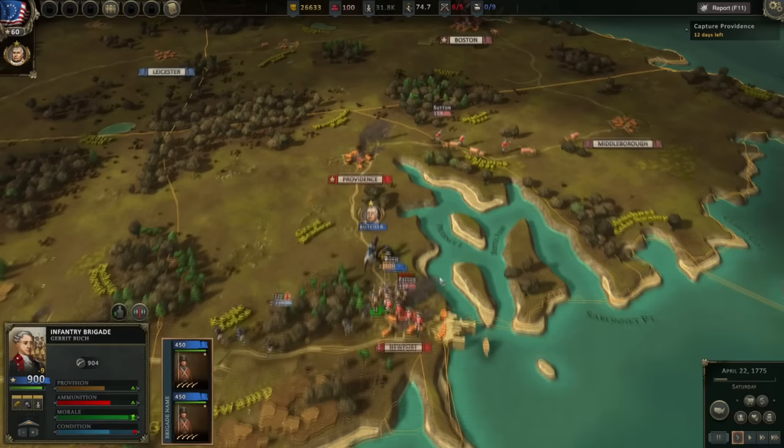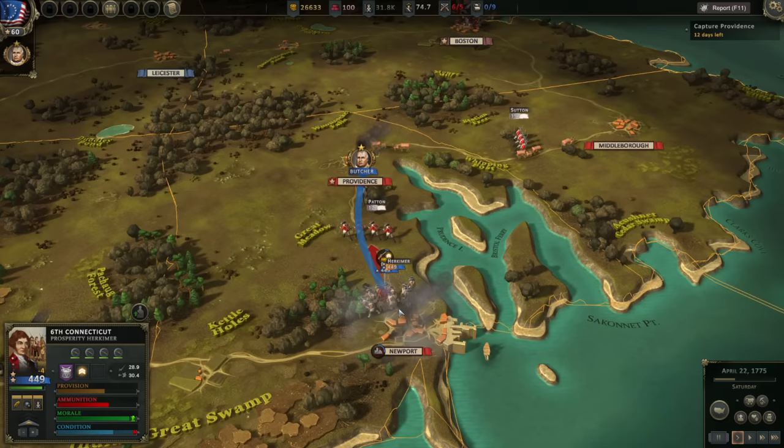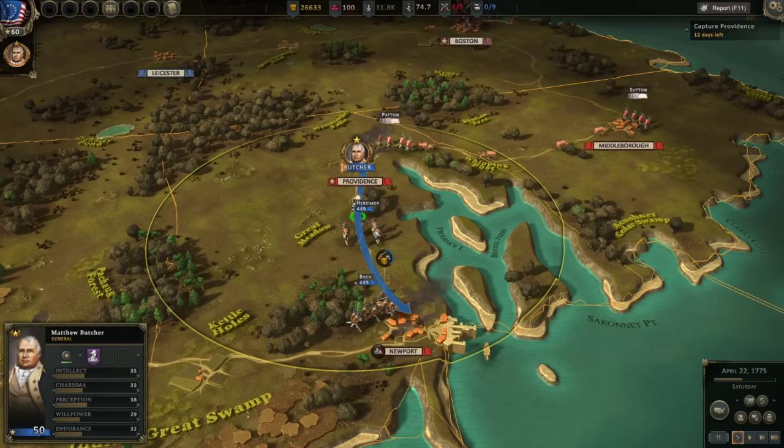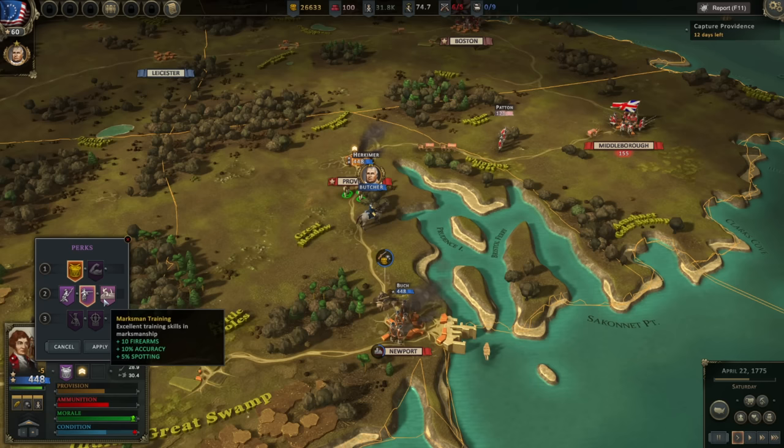All right, let's get these boys up here. Let's do this. Let's split this force and send one of these regiments up here to take Providence while the other takes Newport. Why no one is taking Newport, I don't know. Meanwhile, they have enough experience now to unlock the second perk, which we're going to go with firearms training. Plus 10 firearms, plus 5 efficiency, plus 10 reloading speed.